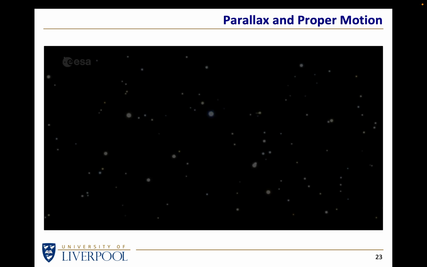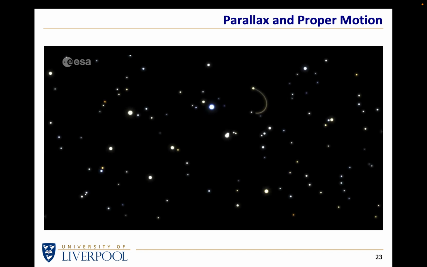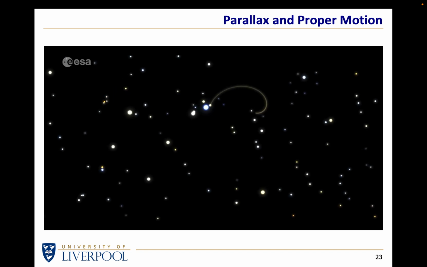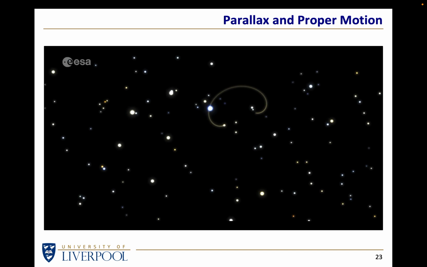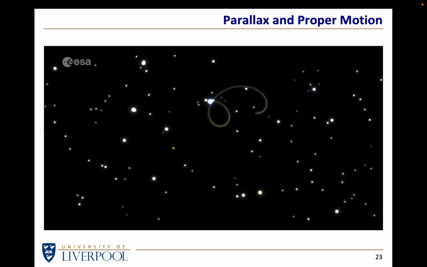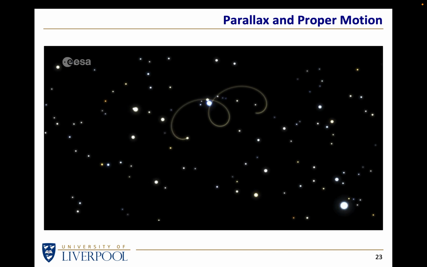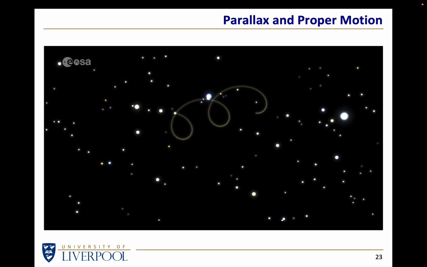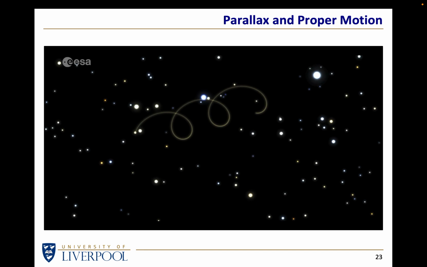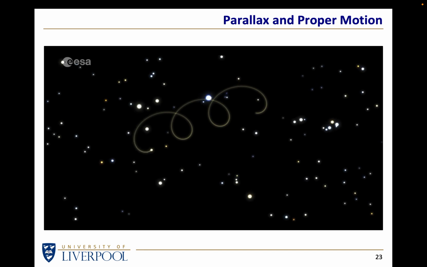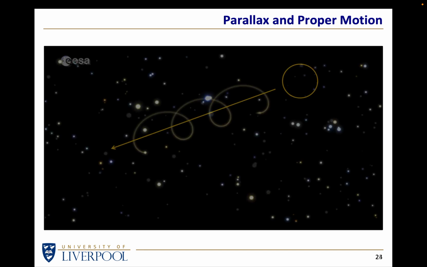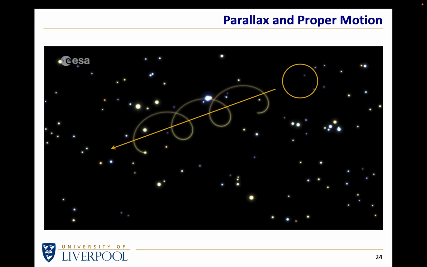But then if we take into account the fact that the stars themselves are moving, then what we're actually going to see in terms of the motions of all the stars in the sky is that every star is going to perform a little corkscrew. Circular because of our motion around the sun, plus some sort of drift, some proper motion of the star itself. And so every star is going to corkscrew because of the dual effects of parallax, elliptical motion, plus motion around the Milky Way.